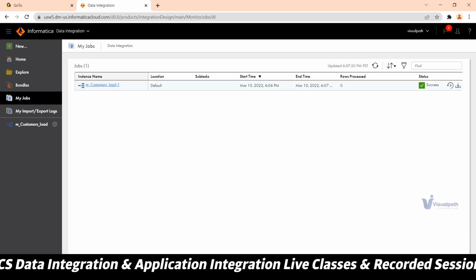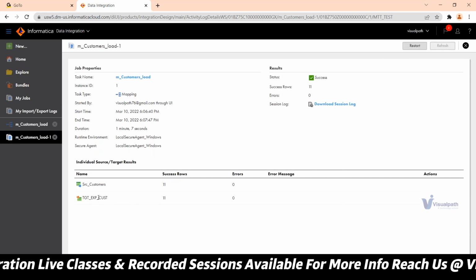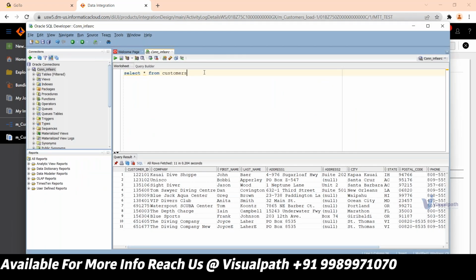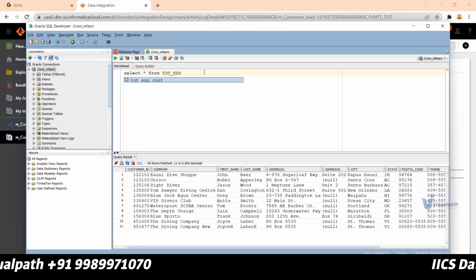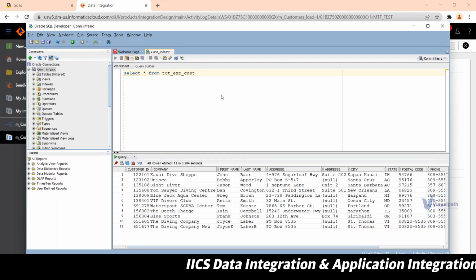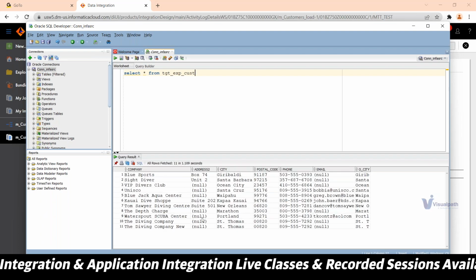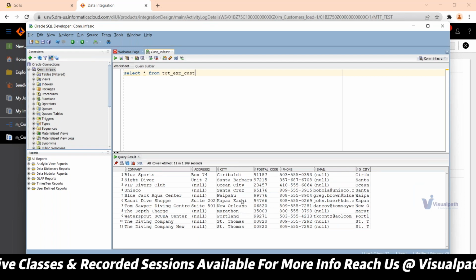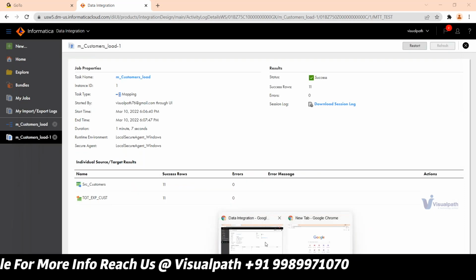So this is completed. Okay, I got rows processed, sorry, 11. 11 rows are processed in my target. So I'll just go to my target and do a select star from the target expression customer table. Okay, this was my target table. This would have come with an expression, where I think I just did an ltrim rtrim on city. So probably this has come in this way. This is a sample mapping which I did with the expression transformation.